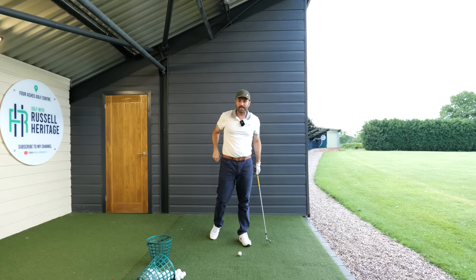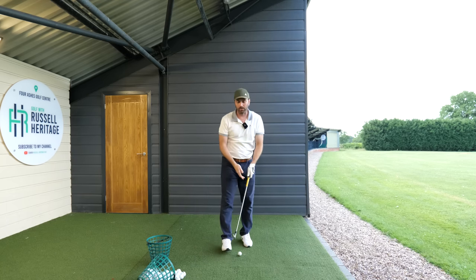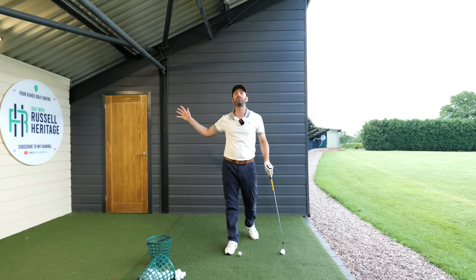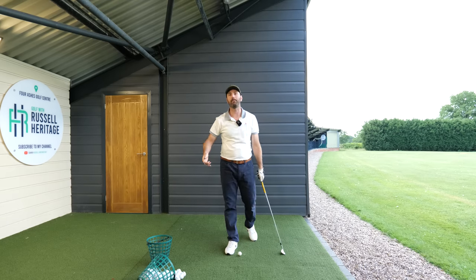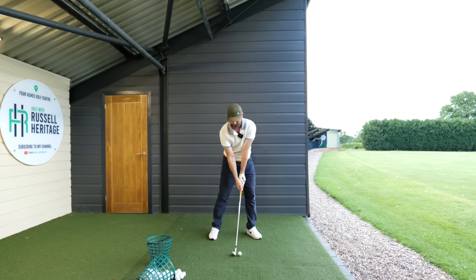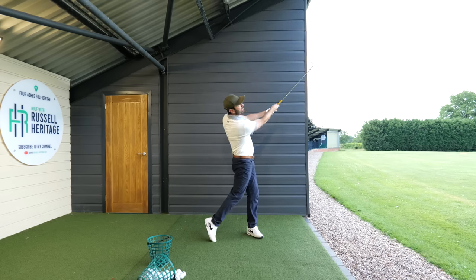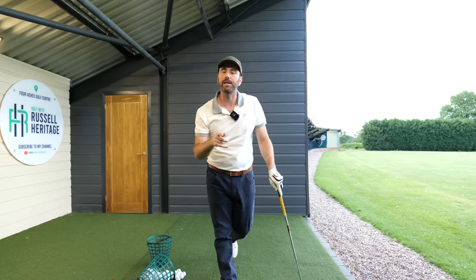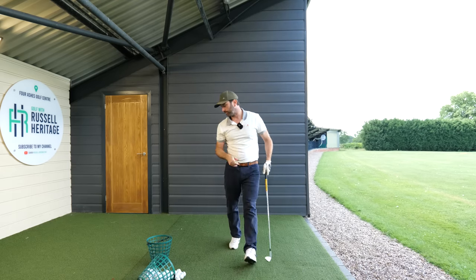To get out of the habit of hitting with bent arms, I'll say: I now want you to keep your arms straight in the through swing as well. So you change your grip position and go here like so, and golfers do that and they start to visually become encouraged by how it looks. The problem is it doesn't gain any more distance — not until I say the next thing.